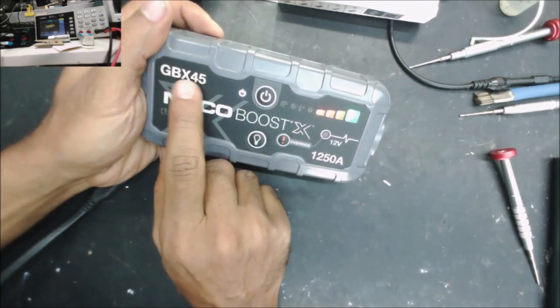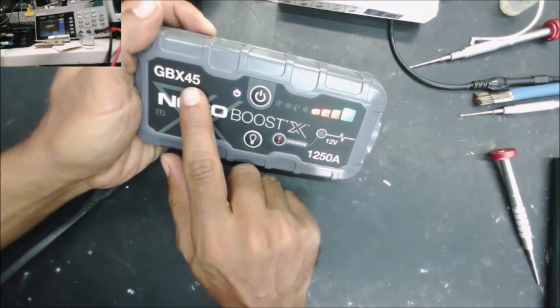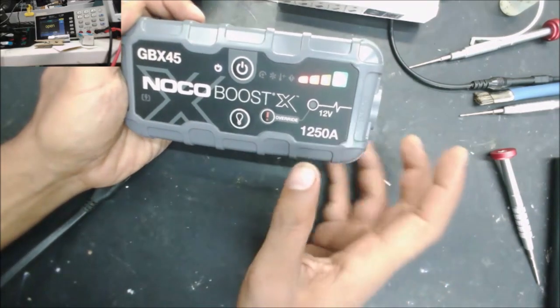GBX45, the GB40, the battery in it is a 12 volt. The GBX series, the battery in them is a 16 volt. That's the difference.